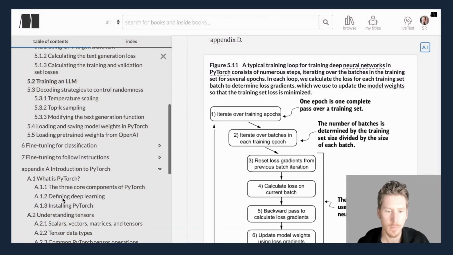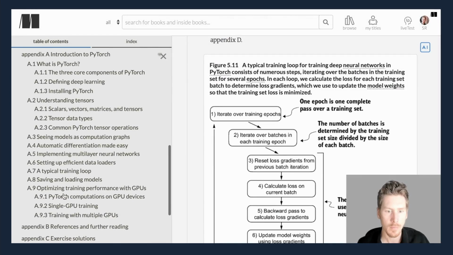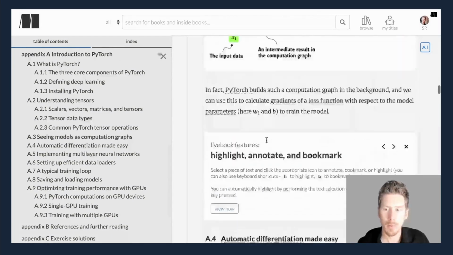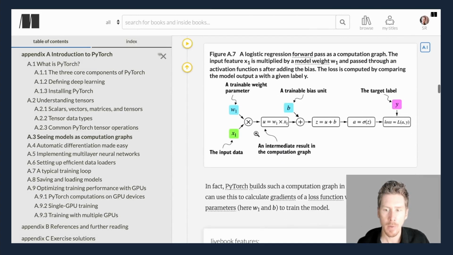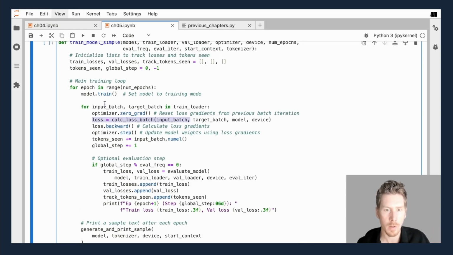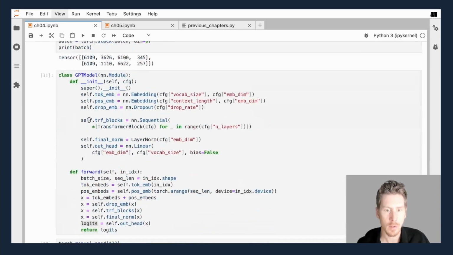And maybe one more time here. If I go, where was it? Here. So this computation graph: if we have a computation here, in this case a very simple computation like this, you can think of it as a simple model. It will create a computation graph like this one. And in a similar sense, PyTorch will create this computation graph of the model when the data passes through the model. So let me just go through the model's forward.